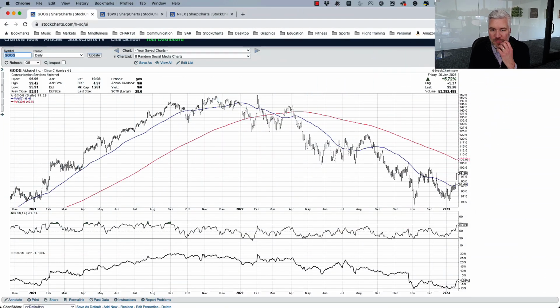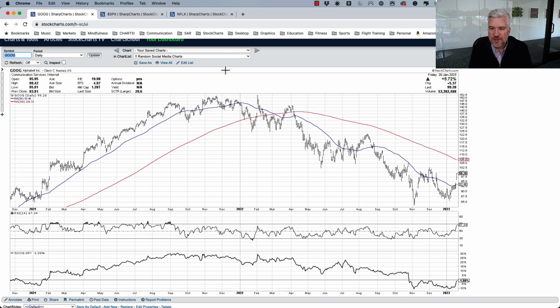You can see the chart of Alphabet really is in two halves. If you look at 2021, you have a classic uptrend, stock making new highs and new lows fairly consistently. For the most part, it's above two upward sloping moving averages. That is a classic bull market phase.